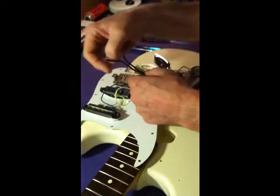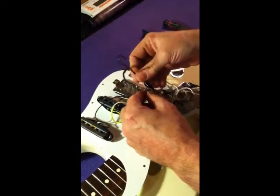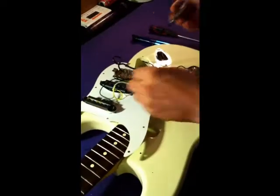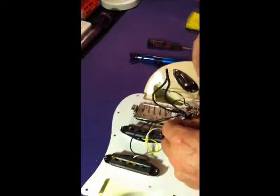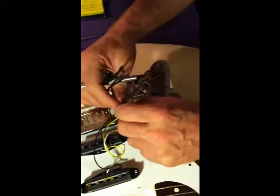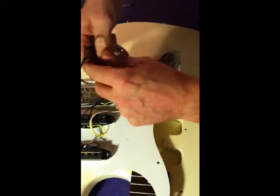So yeah, somebody's gone in here and installed this Seymour Duncan, used a lot of electrical tape. That's okay. A lot of times it's hard to find the end. So this is where your X-Acto knife comes in handy. Just try not to cut the shielding on the wires. Just cut the tape off. Make it a little easier to work with. And make sure you don't cut yourself. X-Acto blades are even sharper than a razor blade, so be very careful when you're working with them. Safety is number one priority.